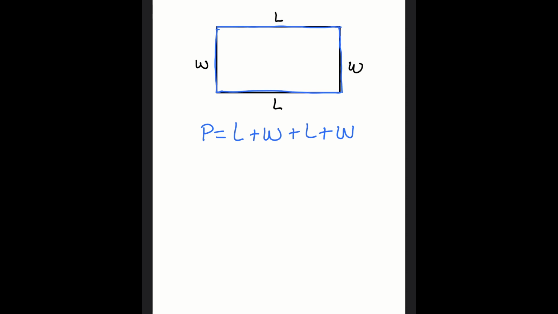For a rectangle, another equation that we can use would also be that since this length and this length are the same in a rectangle, we can say that we have two lengths, and to that we could add this width and this width together because again they are the same in this rectangle, so we could say that we have two widths. Therefore, the other equation we could use for a rectangle would be two lengths plus two widths.